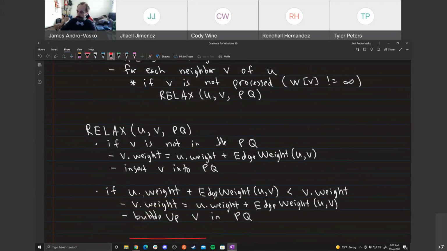We could go ahead and say predecessor of V equals U. I would go ahead and add that statement into both of these if statements, which means that if I found a better path to V from U, I would write predecessor of V, which would be U. That means we came from U to get to V, basically. So that's sort of the idea here.